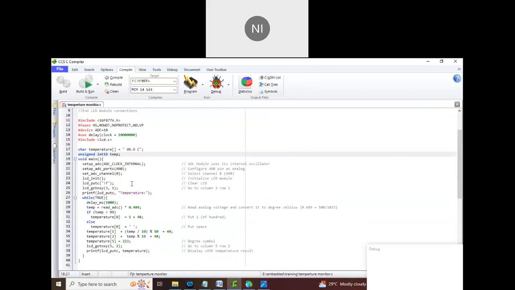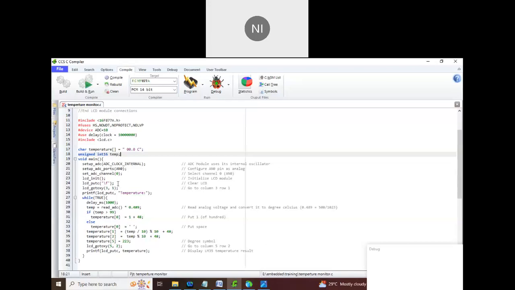So now LCD_init. We are initiating the LCD. In the LCD only we are displaying the temperature. Then LCD_put_c with the clear-display code. That will clear the display. See, the best practice is, if you want to display any message on the LCD, first you have to clear the LCD. So for that only, LCD_put_c. Your LCD will be cleared.